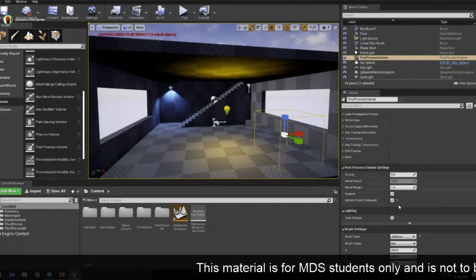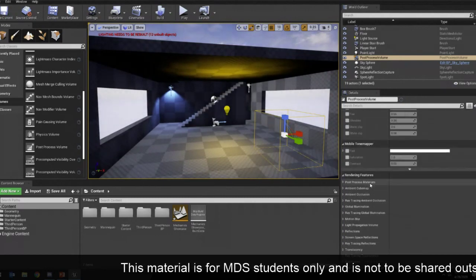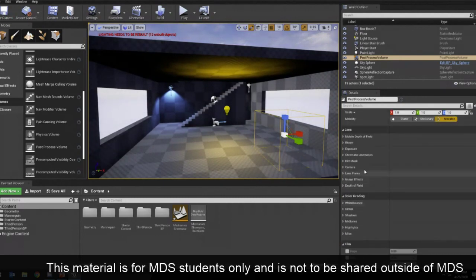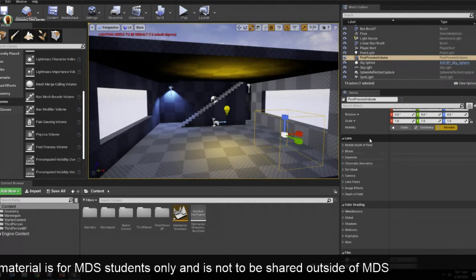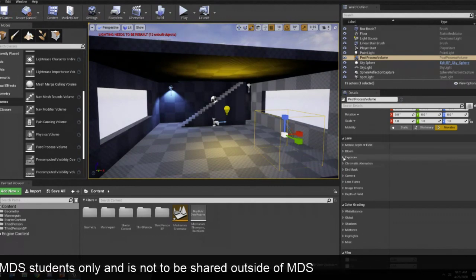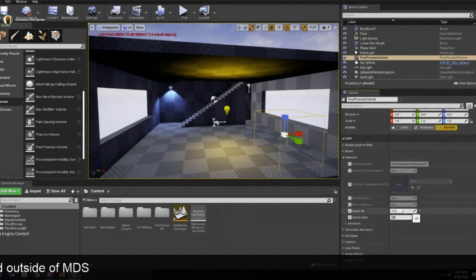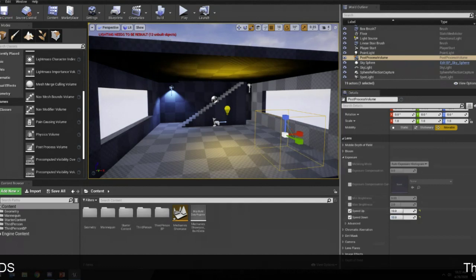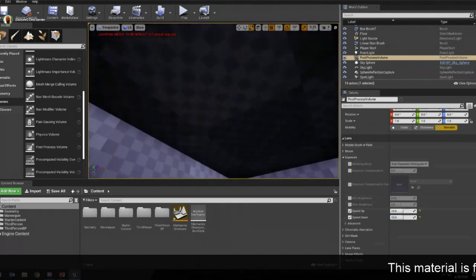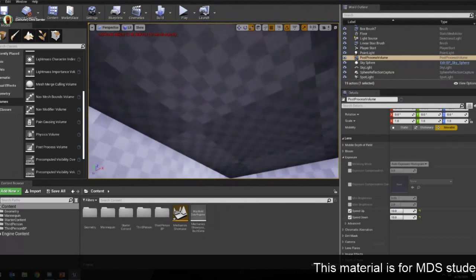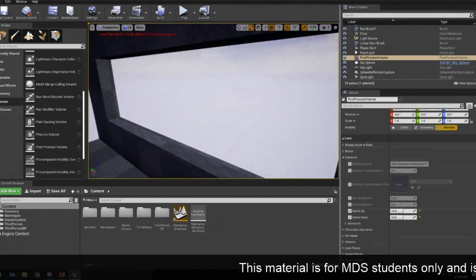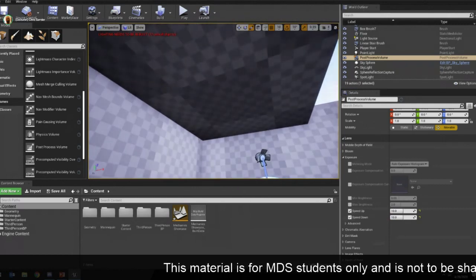Now that we've done that, you can scroll back up, go to the lens section. There's an exposure category. Open that up and just change speed up, speed down to be like 10. You see that now when I look at the dark corner, it's way quicker to adjust the brightness. Right? So that's just something to remember.